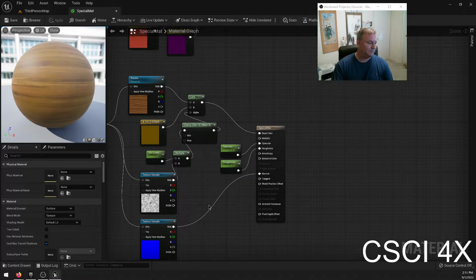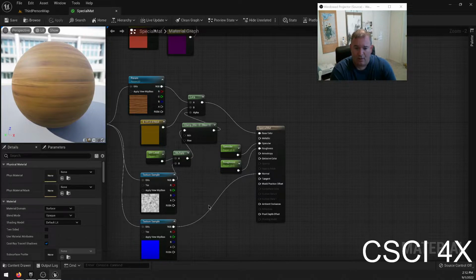Like layer masking, yeah. So if you did a checkerboard pattern, you could just have the area that is black in the checkerboard pattern do something. And you can mask out that area and just have that area get dirty or something like that. So you can make an image that's just white on the top and black on the bottom, and then feed that in and only have dirt in the lower part of the house or something like that. Yeah. All sorts of tricks you can do like that. And it's honestly a lot of fun to play with.